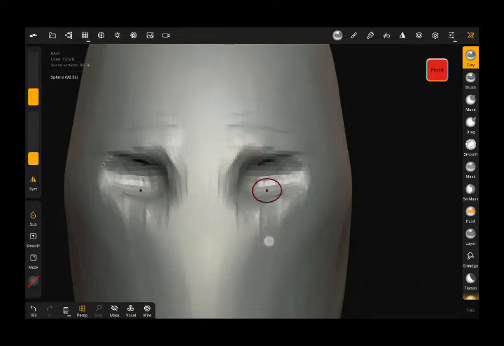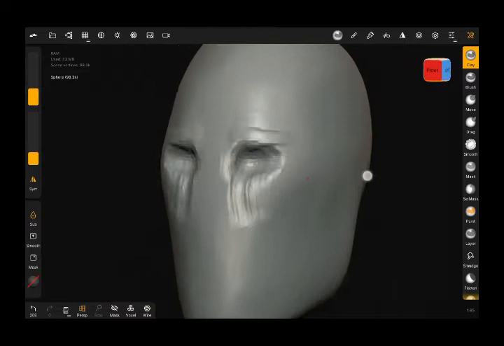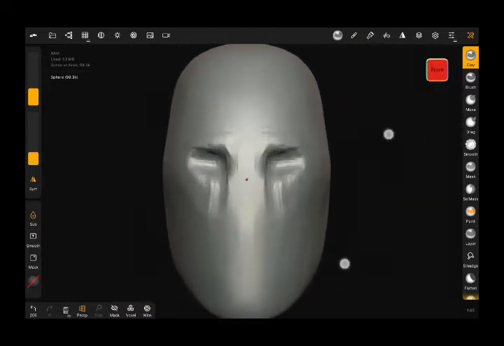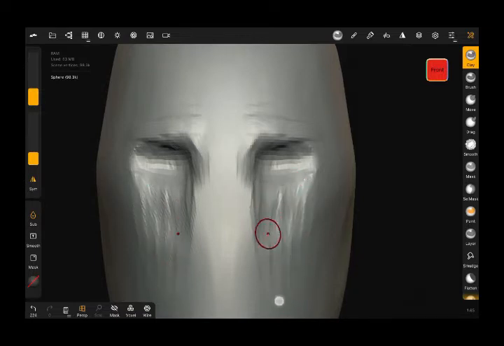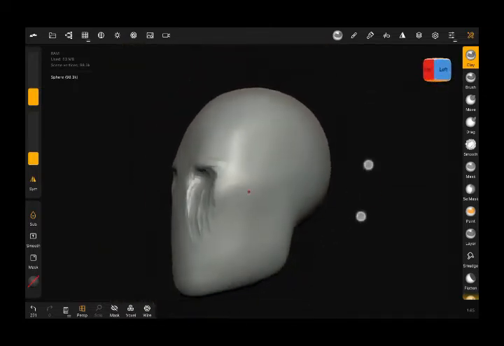I'll just use my clay brush, set to subtract, and keep on removing this mesh right here. I think that will be okay, because I just want to mark out the nose area. So I'll keep on removing that, and as you can see, I kept my brush radius low for now, because I don't want it to be so high.